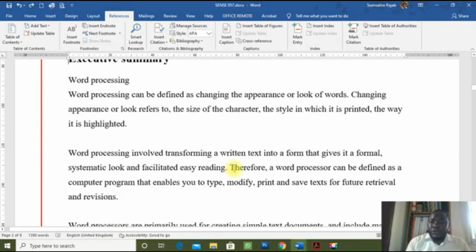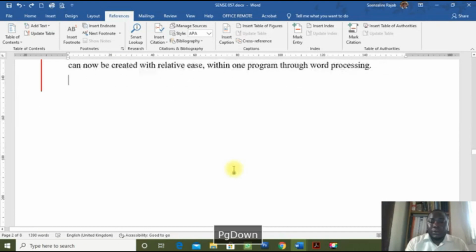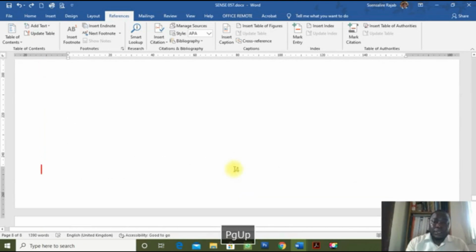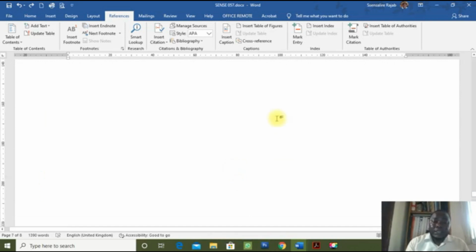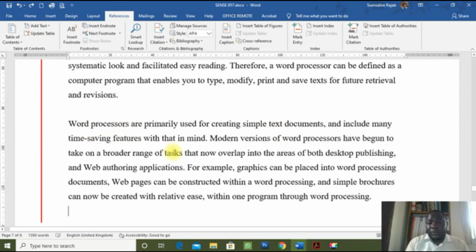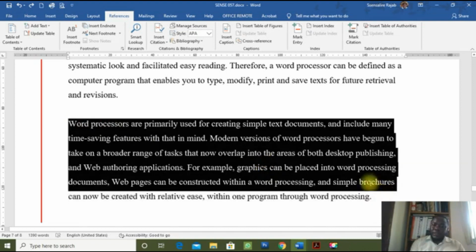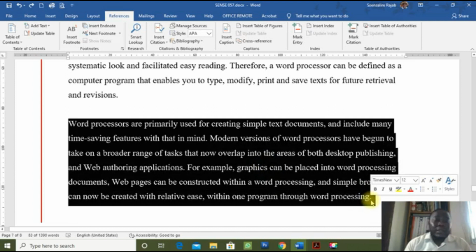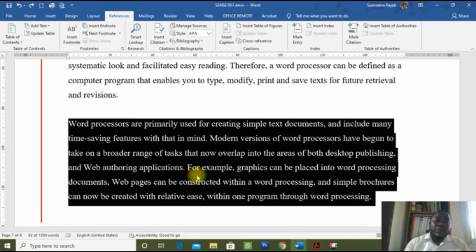So they told us to go to page 4. Where is page 4? This is 2. Page 4, which is here on the last paragraph. This paragraph, that's where they want us to create the comment. How do you create a comment? You highlight the words or the paragraph they have told you to put a comment, and then because this is for reviewing, you want someone who is going to review to see this comment.